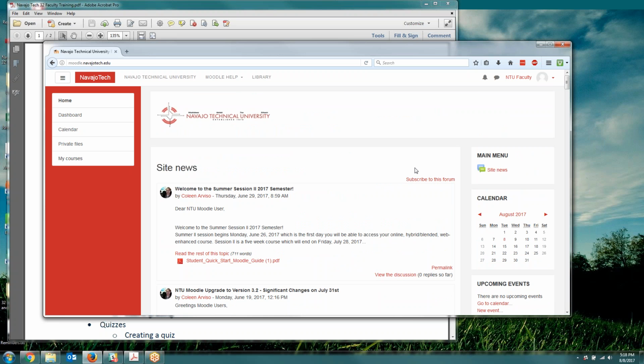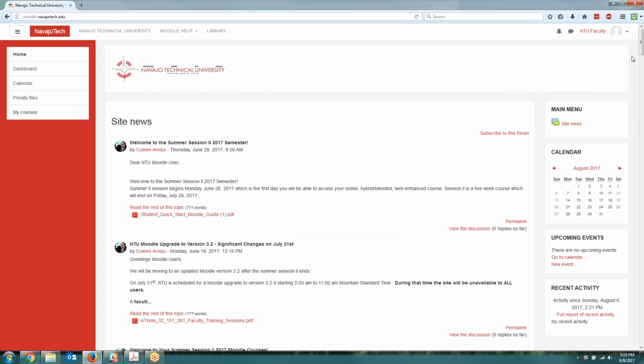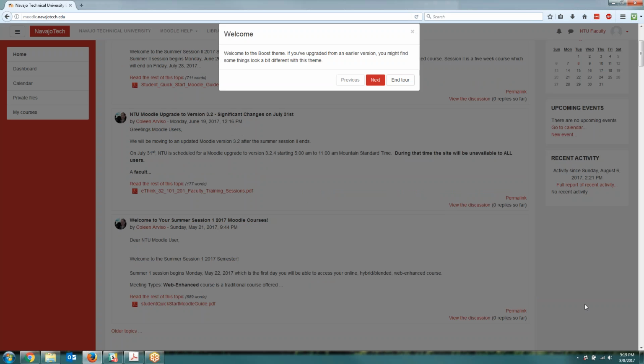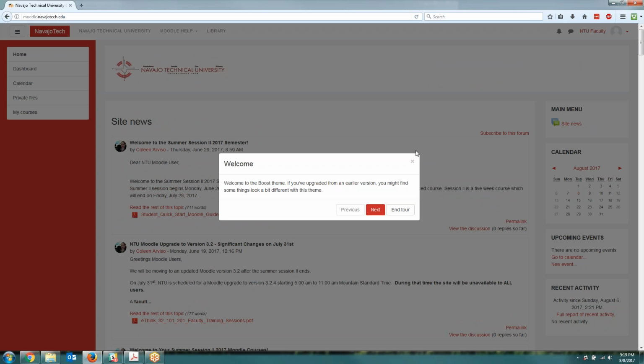So initially, the first thing that you'll probably notice when you land in Moodle now that it's in 3.2 is it's had a bit of a makeover. And for the very first time you logged in, what you probably also saw was this little pop-up here that's called a user tour. And this is intended to introduce you to those new things about the look and feel of Moodle. You may have seen something like this on maybe your bank's website or your health insurance website, after it's gone under a major upgrade.